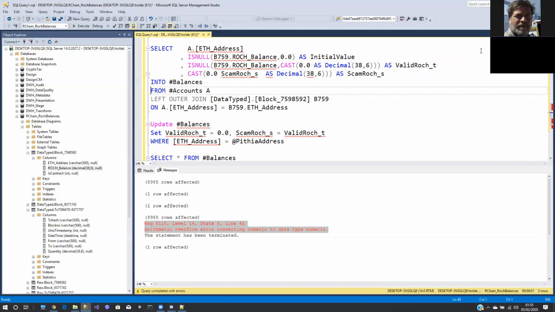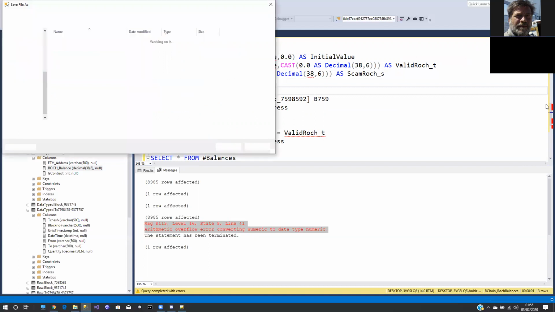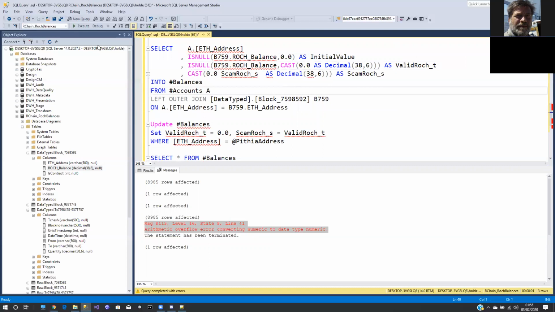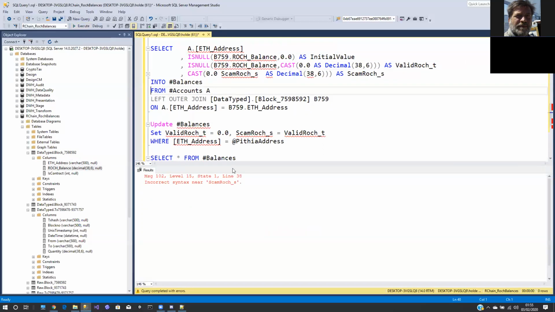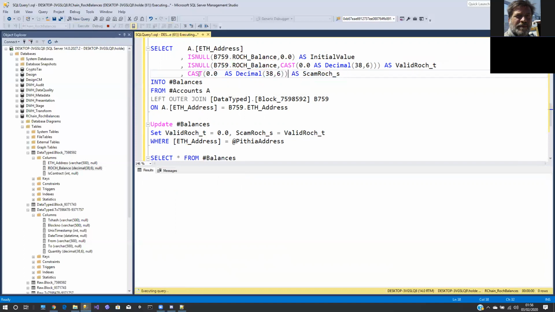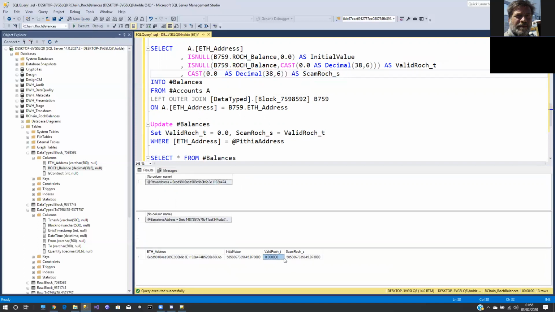Don't know why we've got red everywhere. There.